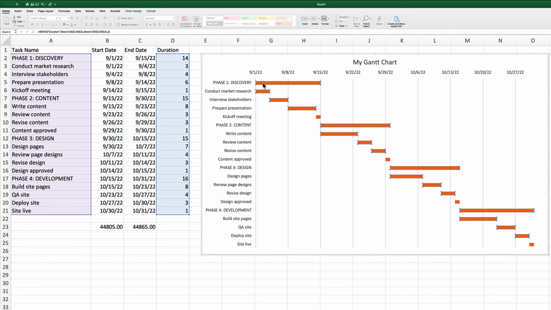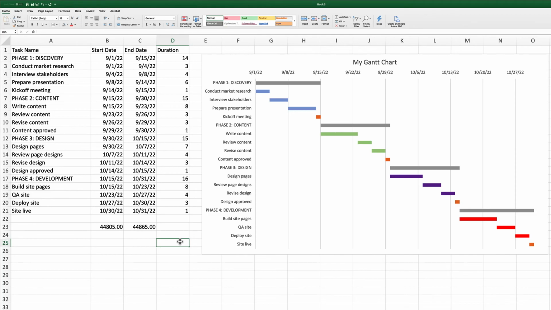Click on a single bar twice, but don't double-click it. Click it once to highlight all the bars in that color, then click it again to highlight a single bar. Click the Paint Bucket icon and choose the color you want from the Color Fill options. It might help to differentiate project phases from subtasks by giving phase taskbars a neutral color like gray. You may also want to color milestones yellow or gold so they stand out easily from other tasks. Repeat this process for the rest of your bars in your newly made Gantt chart to change their colors. And that's it. You've created your very own weekly Gantt chart in Excel.